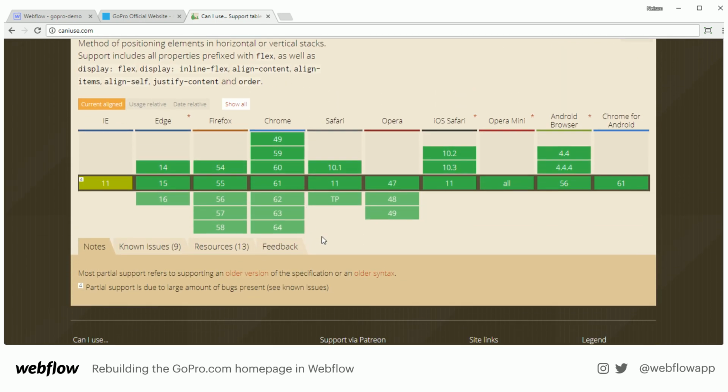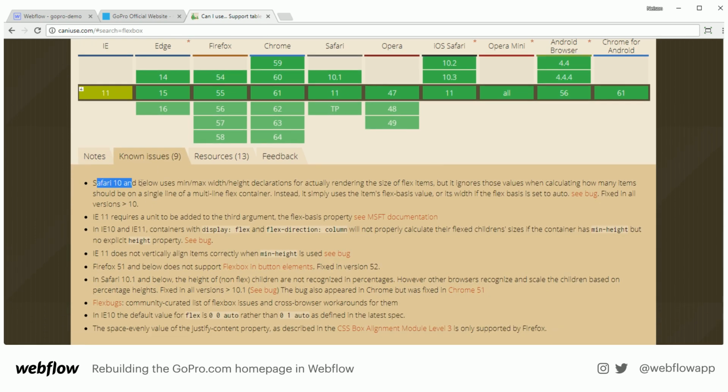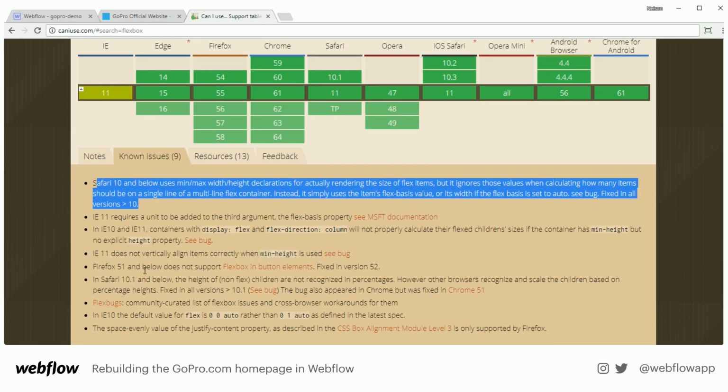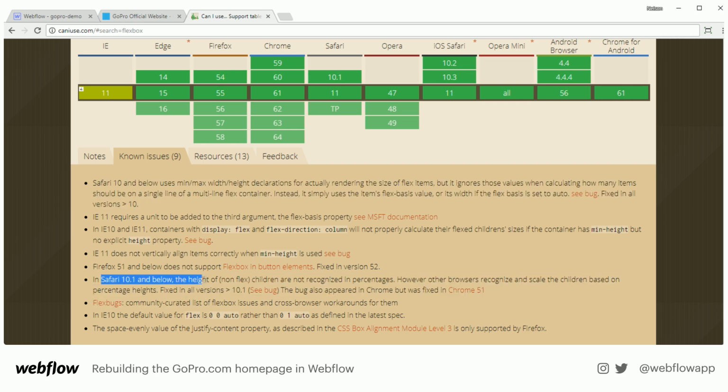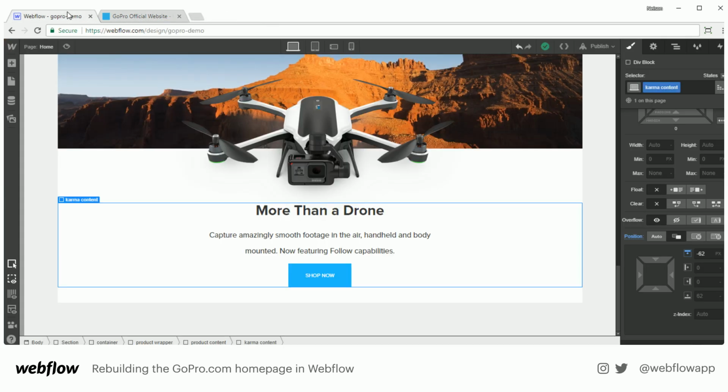If you notice, known issues in Safari 10, there's some issues with it. Meaning that you have to add an actual height to your divs, and I think they fixed that in Safari 11, which just came out. So be careful when using Flexbox.